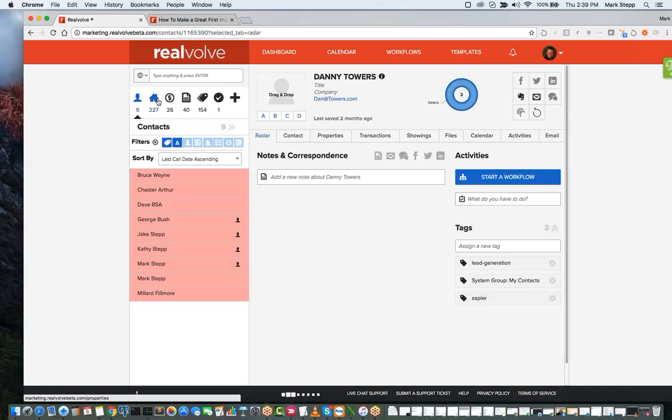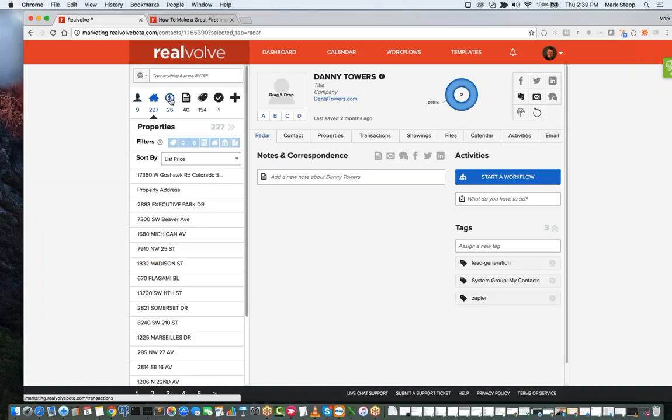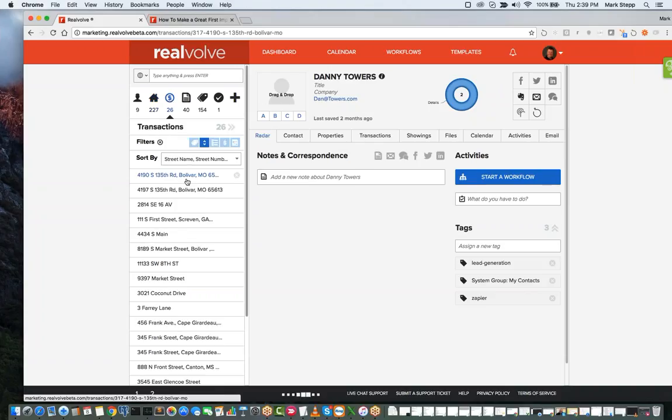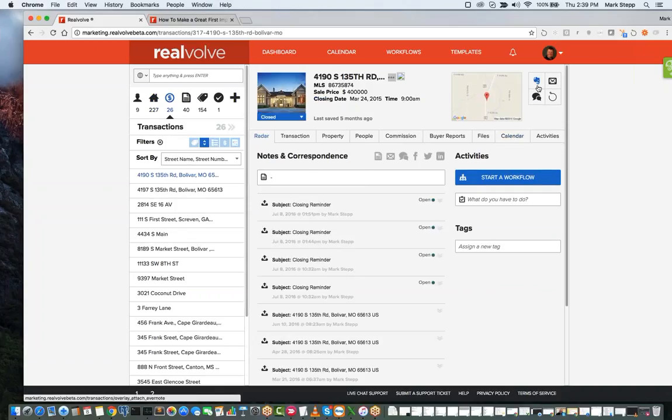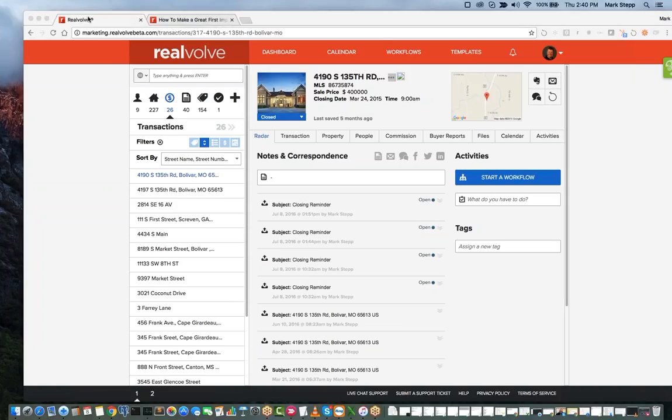The same type of thing can happen for your properties and for your transactions. If you go into any one of these, there'll be an Evernote icon, and you can do the same type of thing there. So it's just an easy way to share notes with your contacts. You can set up an Evernote account with a folder and share that folder with that client, so that anytime you want to put new stuff in there, including notes, it can go in there. A lot of agents use that. It's pretty cool. I have one more, Mark.